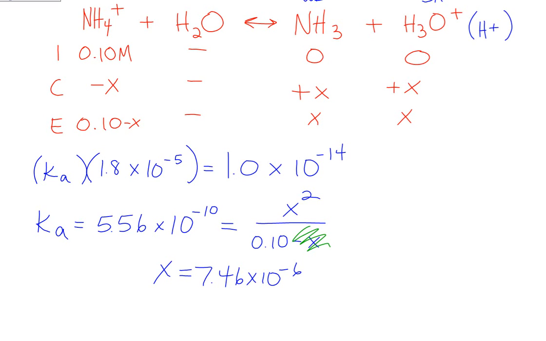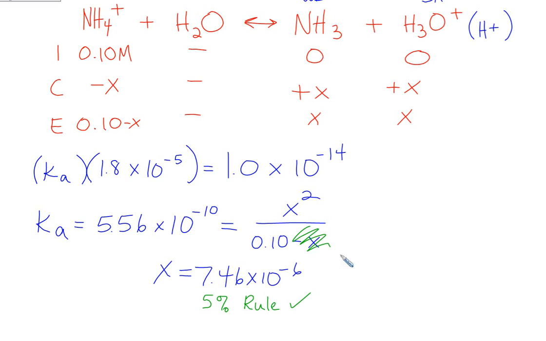Excellent. And did I check the 5% rule? You bet I did. I qualitatively checked the 5% rule to make sure that x was small. Since that K value was crazy small, yes, we're going forward, but probably not by much. So x is going to be tiny. 10 to the negative 6th, that's small enough for me. If I were to take 0.1 and compare it to 0.1 minus x, those values will definitely differ by less than 5%. And again, the 5% rule always works. It is a sure thing because you do not need the quadratic on the AP test.